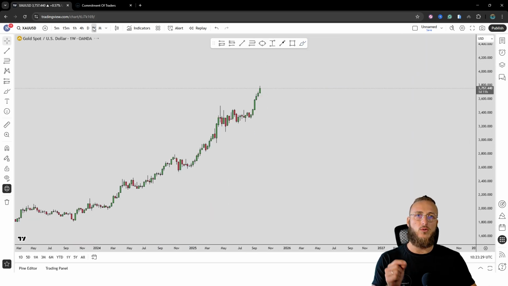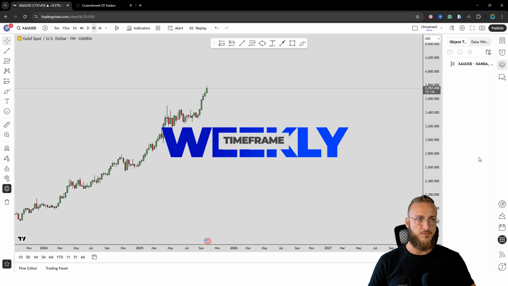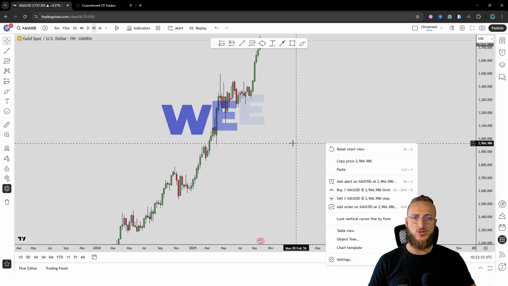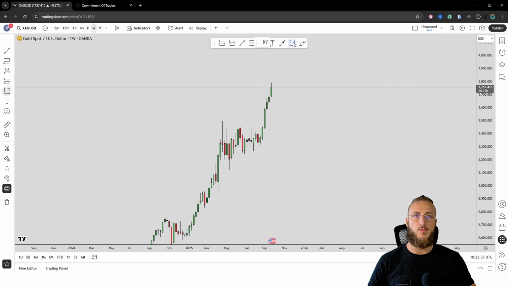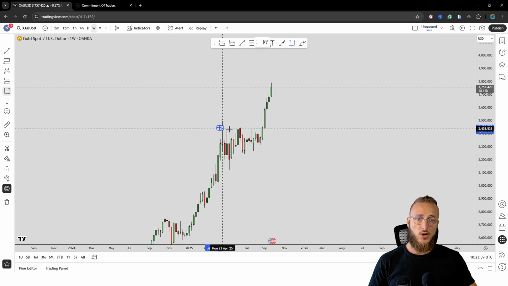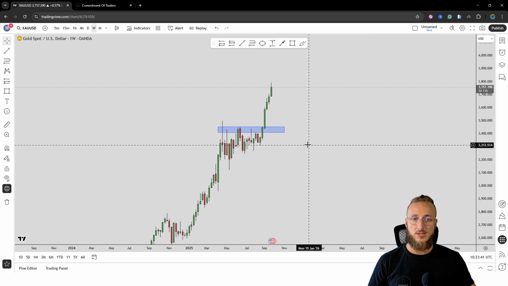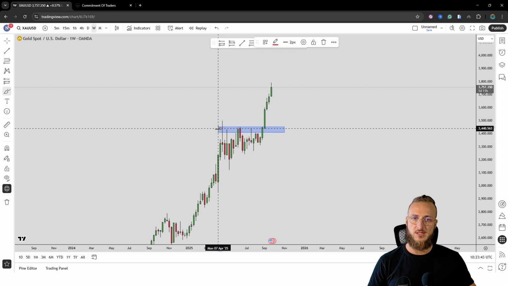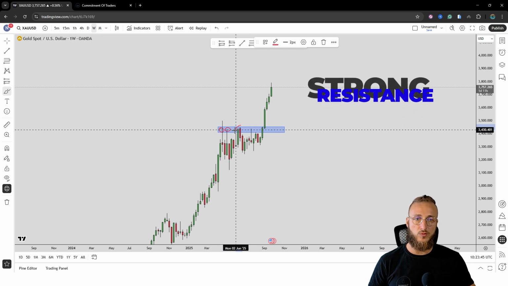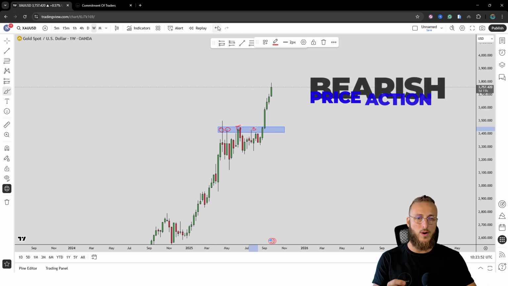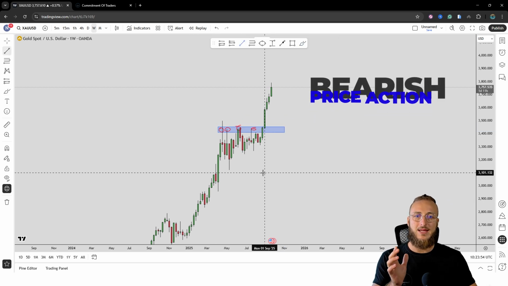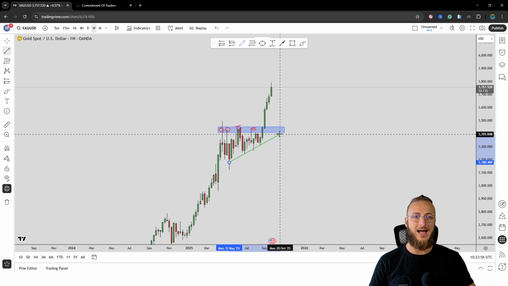Dropping down on the weekly time frame, what do we see? Now, here in the weekly, the situation is quite clear as well. First of all, we can notice the pattern that the market has created. In this case, we have a market which was respecting this level as resistance. Again, from here on multiple occasions, the market tested the zone and respected it as resistance and rejected it to the downside. However, at the exact same time, the market was also creating higher lows.